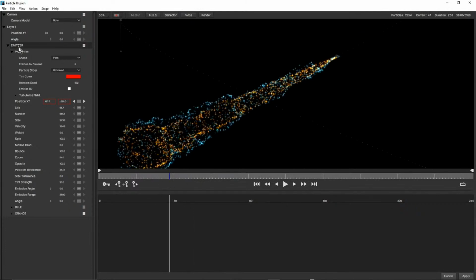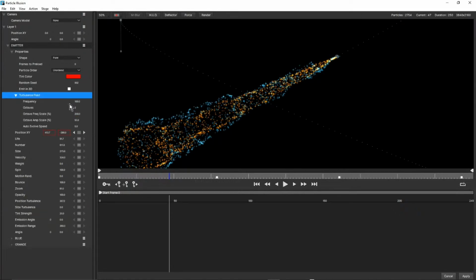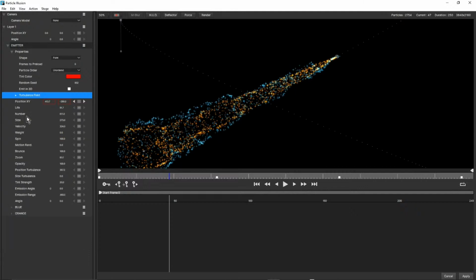Now, we only have one emitter here, but we have two separate particles. We have a blue and an orange. So the emitter has, as you saw, the turbulence field where we can adjust the frequency and octaves, basically the detail of the field. And the emitter also has position and size turbulence. These are like scale parameters, just as these are scale parameters for the particle parameters of the same name.